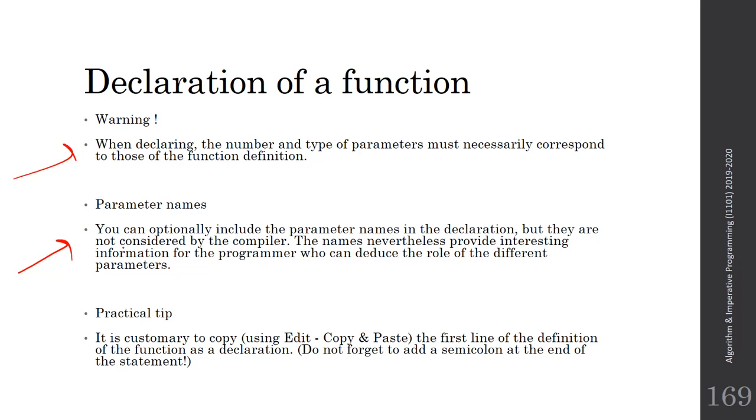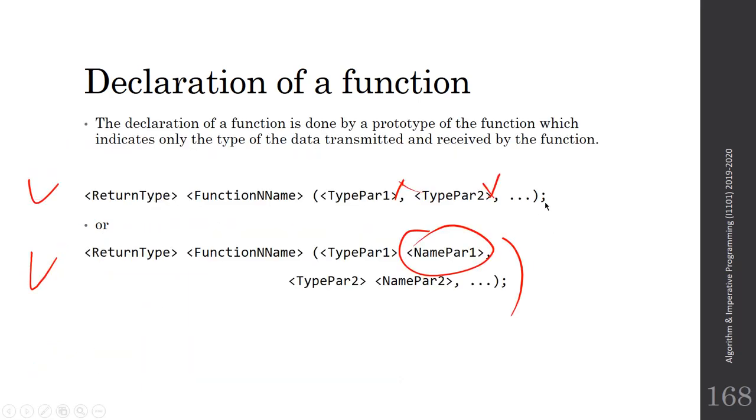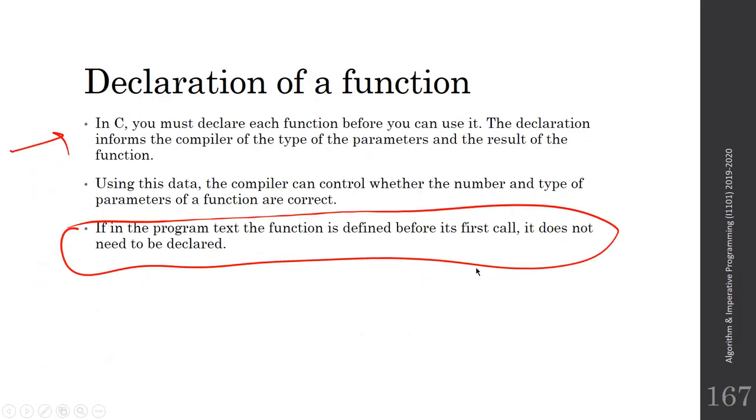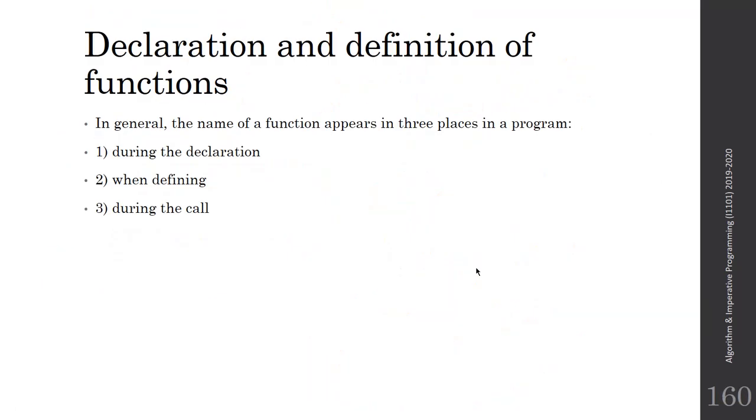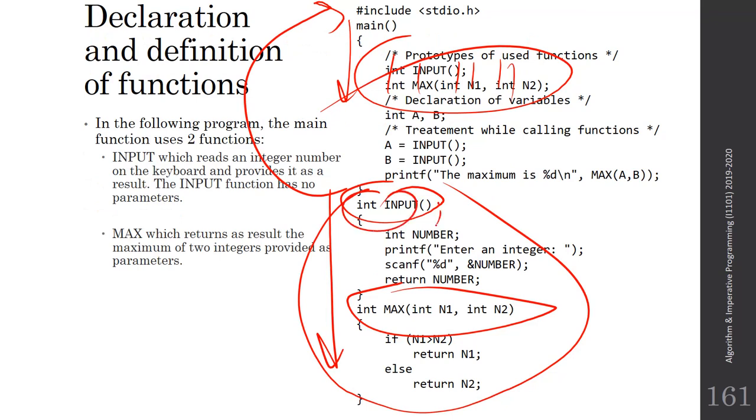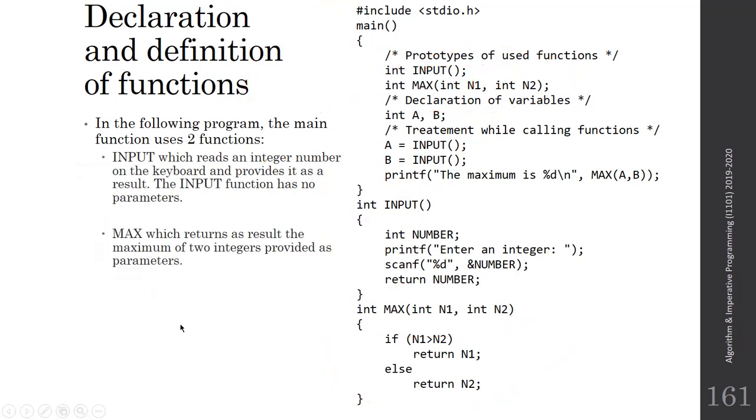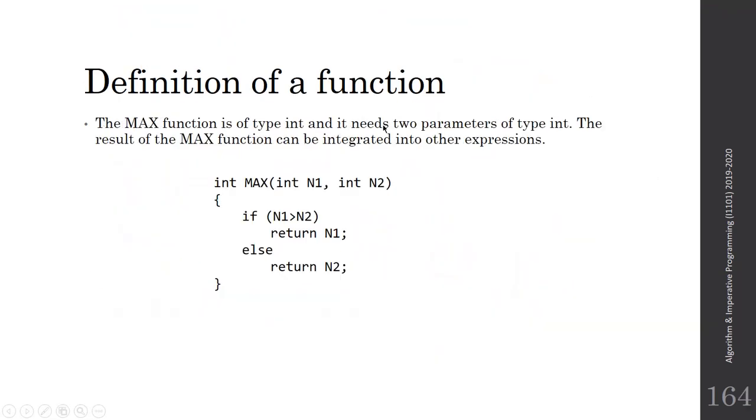However, it's for you. You may consider it for yourself to keep track of the calling. So usually, if you want to follow that scheme, you copy and paste the prototype of the function and work with that. And do not forget that there's always a semicolon at the end of a prototype, not like the code. So let me go back. Here, int input has no semicolon. However, when I'm calling its prototype, there's a semicolon. When I'm defining, it's like main, there's no semicolon. For the prototype, there's a semicolon because it's an instruction in the code.